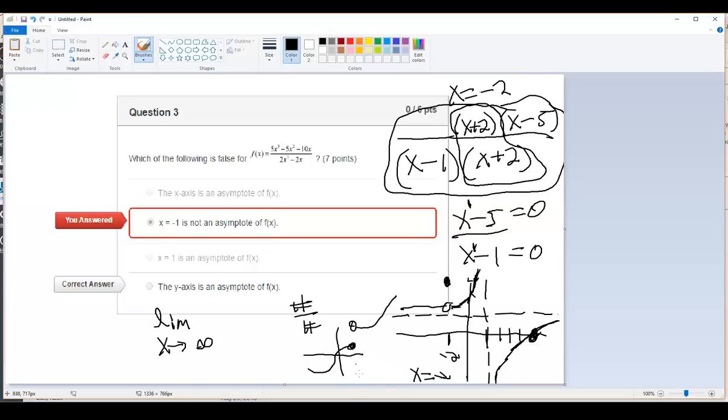So that's a jump discontinuity right here because it jumps from one side. The limit from the left is not the same as the limit from the right. That's a non-removable discontinuity. There's nothing I can do to make that continuous. See, the point removable discontinuity, I could fill that in. I could say, okay, well, when x equals -2 it's not this number up here. It's going to be whatever. If I plug in -2, what is that? -7 over -3, so 7/3. Okay, so I hope that helps answer that question.